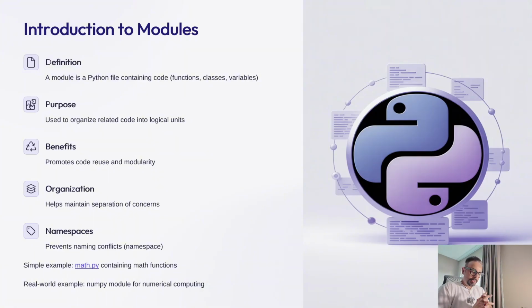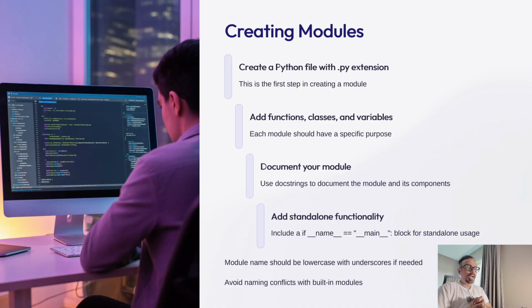in separate manageable files. So let's understand how creating a module is as simple as creating a Python file with a .py extension and adding functions, classes, or variables inside that file. Each module has a specific purpose. For example, a data processing module for processing functions, or a model training module for training functions. You can use docstrings to document your module, and it's important, making it easier for others in your team or your future self who is going to join in your place to understand how to use those.